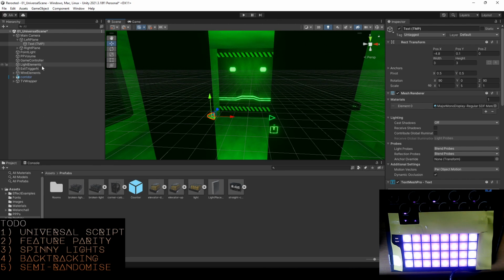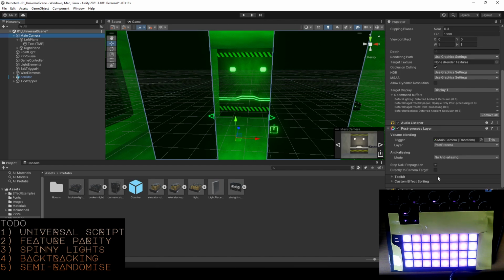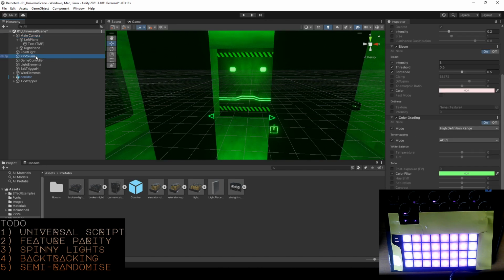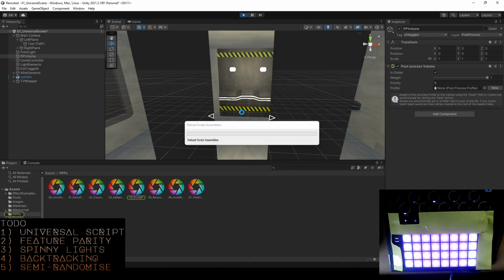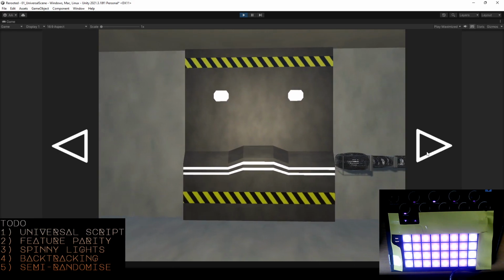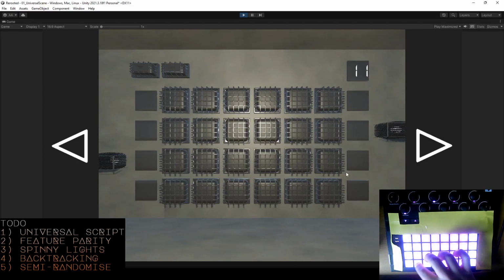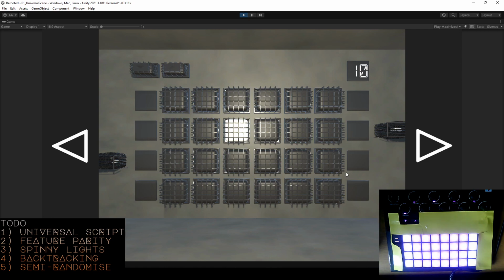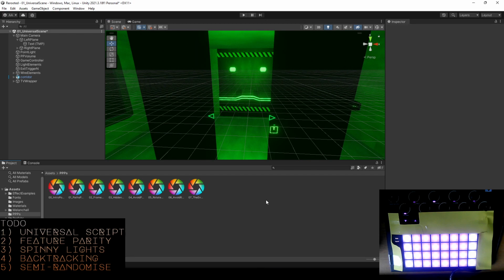Although you can also see, if we go to our main camera and we remove, it's not in there, is it? It will be in our post-process volume. If I just delete this, you can see what it normally looks like with our post-process volume. We basically made everything white, so then I can filter it by a different color each one and put on bloom and other things. So you can see these will just be like whitish lights. Again, filthy hacks in order to give stuff some personality in less than 48 hours.